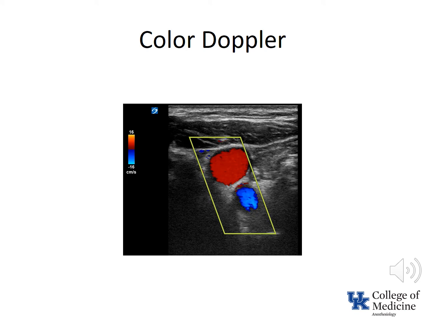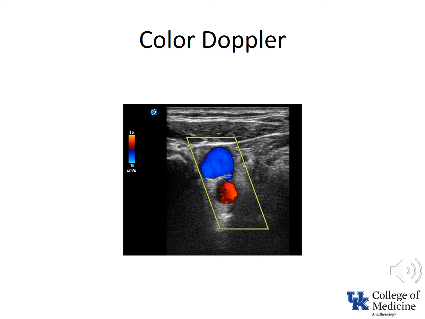Here's another image of exactly the same vessels. The only difference is that the angle of the probe has been changed. Note specifically that the color bar on the left is unchanged. Most, if not all, ultrasound machines have the option to invert this color arrangement such that blue is toward the transducer and red is away from the transducer. Given the fact that the colors of the flow can be changed, you have to be able to differentiate the artery from the vein based not only on the color, but also on the angle of inclination.